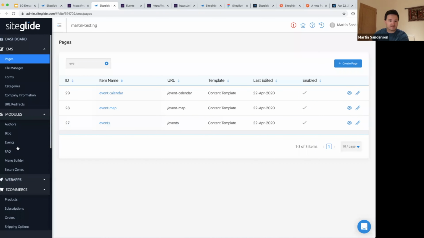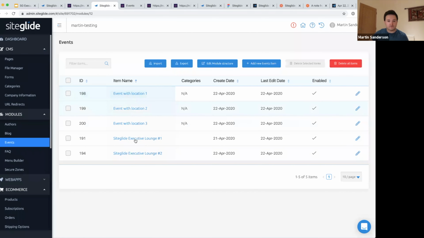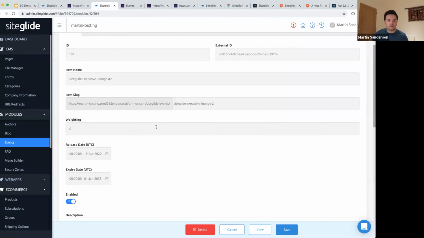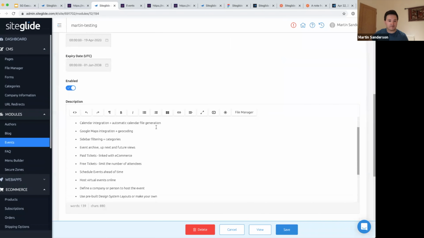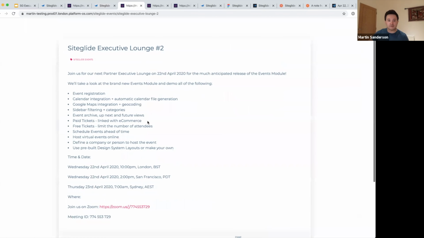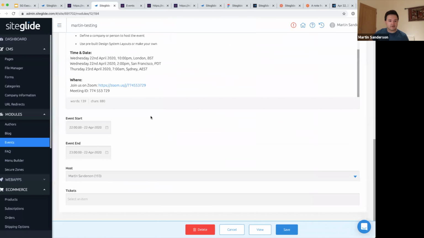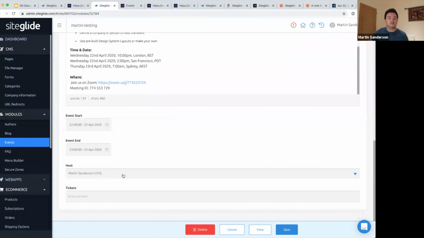So if I head back to the events module on this other site, I can go into one of these. So let's go with, I think it's number 2. Okay, so we can see in here that I have added my description, which is one you guys will have seen as well. So if I view the event details, we get a full view of that, but I've truncated it on the list view. It's very simple sort of layout stuff there. And if I keep going down, I then have myself as a host. So I mentioned this earlier, we've got an authors module. So I'll have a quick look into that and show you how those two link up before we move on.